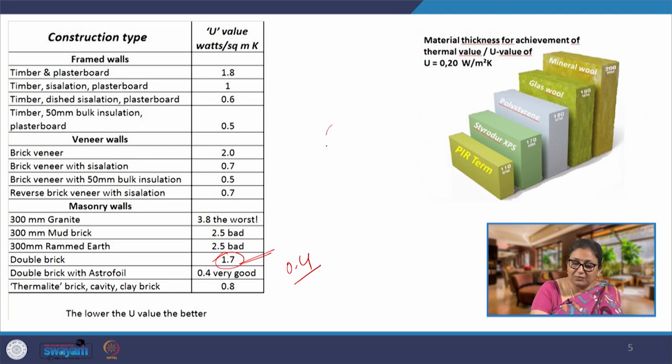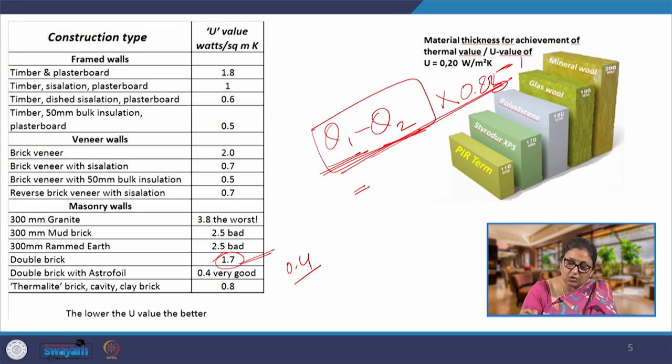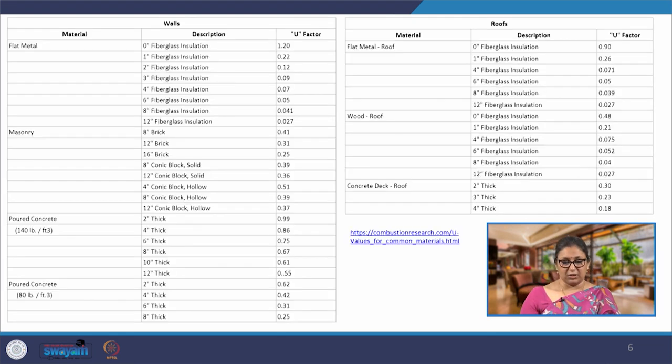And depending upon the area of this particular material, whatever we are discussing here, we will get the reduction in heat gain through this particular surface. And the moment we have Q1 and Q2, the difference between the original heat gain and the secondary heat gain, it is directly proportional to the amount of energy that will be required to cool the space, condition the space. And we can directly calculate over a period of time the scope 2 reductions would be Q1 minus Q2 multiplied by the carbon emission factor for this country, for whatever country we are taking. So we will get how much of the carbon emission saving is going to happen through our choice of material.